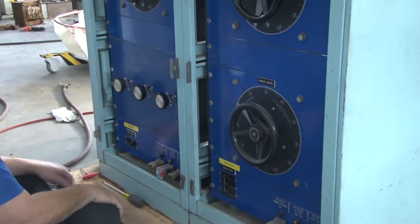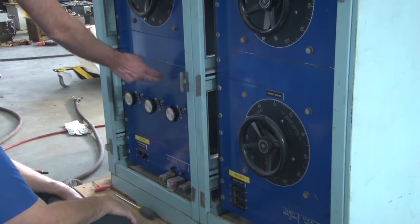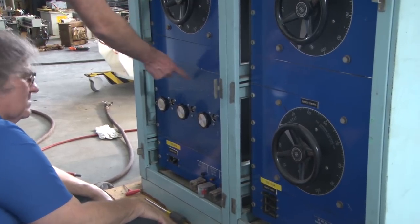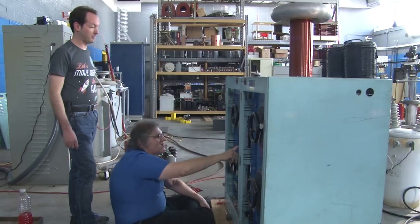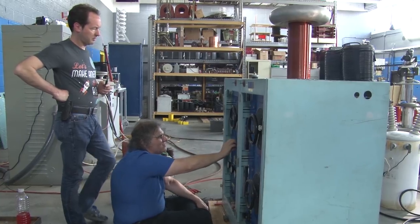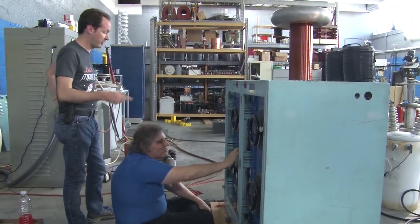Well, what I'm going to do is redo this. We'll put switches here, once he gets the special drill bit. Yes. We'll put switches here. Okay. Do it upright. Maybe actually metering. The variac hangs down to there, so you couldn't put anything. I'll work that out next time. For now, let's test out what we have.